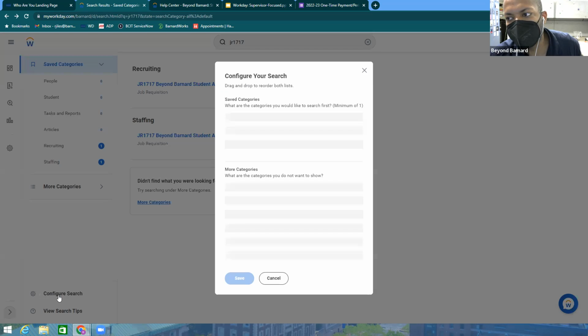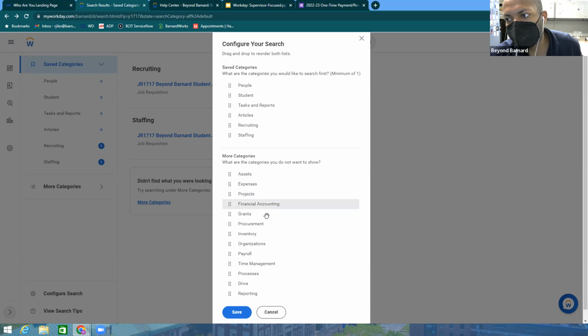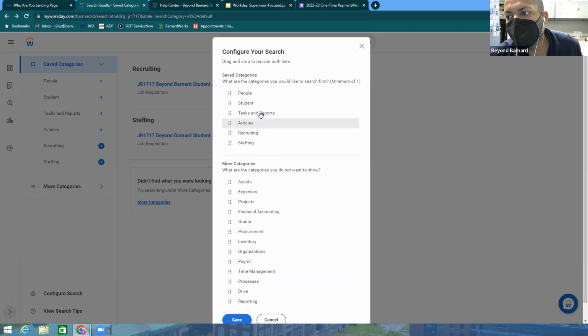So if you go to configure search, you can look at all of these different categories and move different ones to and from your saved categories, so that your search results populate well for what you're typically looking for. So I typically look for student records. I look for worker records under people, I look for lots of tasks and reports, articles, and then recruiting and staffing for job requisitions.